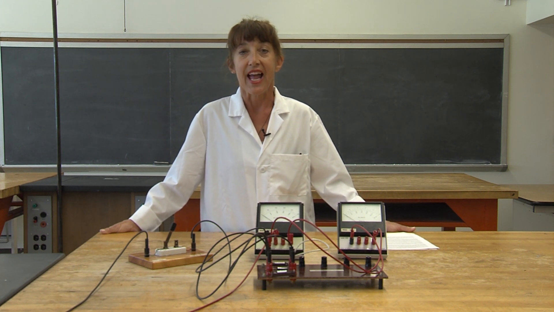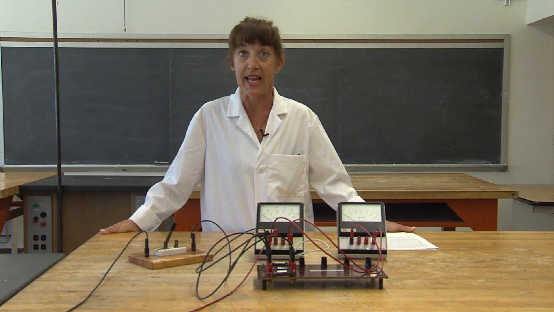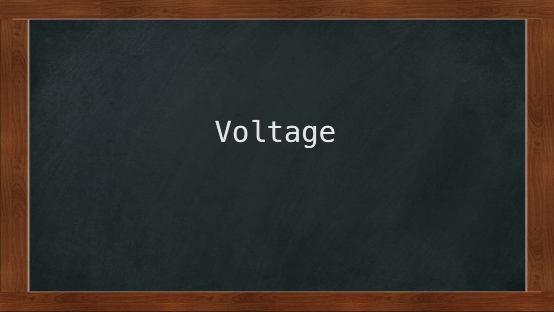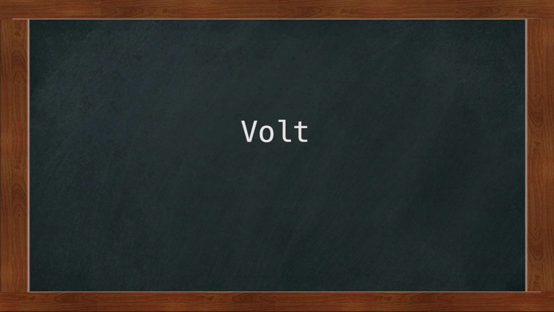Any flow of electricity has two characteristic properties that can be measured, voltage and current. Voltage is defined as energy per charge, or joules per coulomb. However, the unit that is most often used is the volt. Voltage may be easily understood by making an analogy to a river's current. The voltage is analogous to the energy of the current. In other words, is the river raging, or does it gently meander?